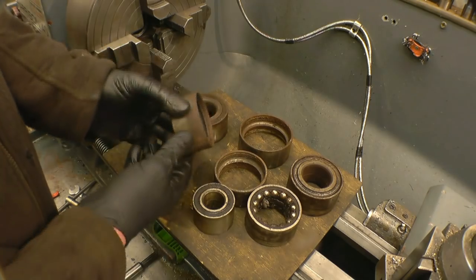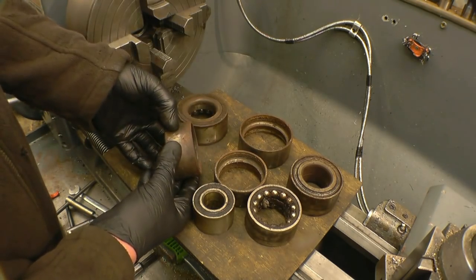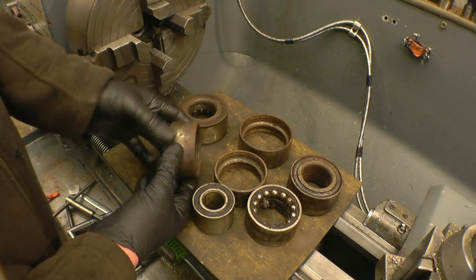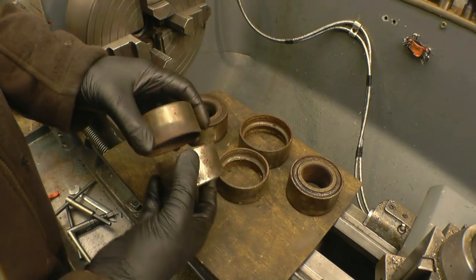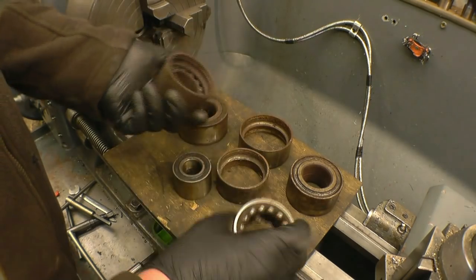So what I'm going to do, and I've been going to do this for years actually, is machine half these bearings down. Not much, probably 10-15 thou off there, which means I can use that to push in the new bearing. So that'll be slightly smaller than the new bearing, and that'll push the bearing in without damaging it.